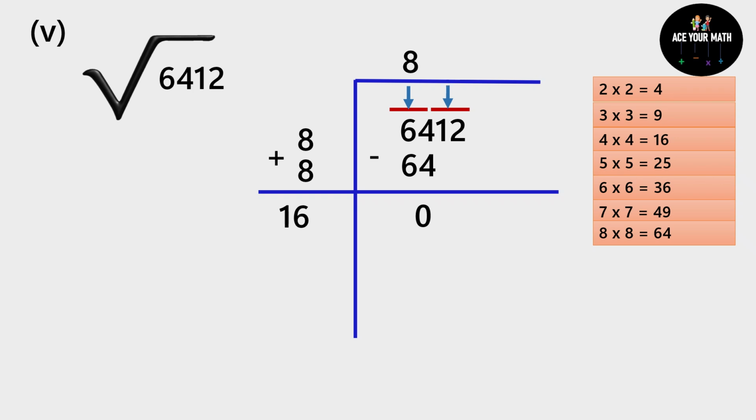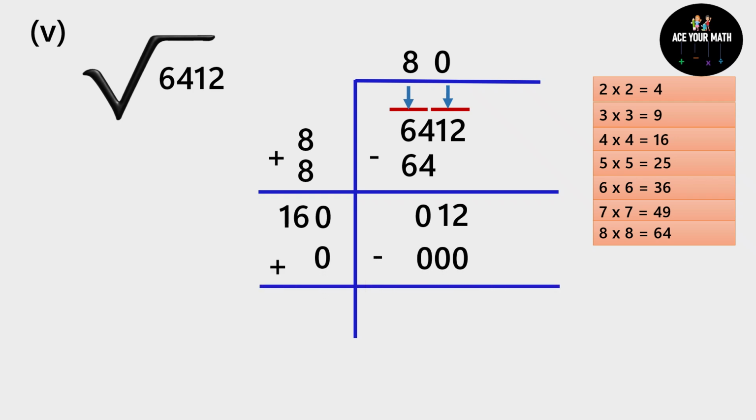Now consider the next group, which is 12. Bring down 12. So the new number formed is 12. And if you see on the left hand side, it is 16. So if you take any digit with 16, it is going to be greater than 12. So what you will do, you will take 0 only. See, 160 zeros will give you 0 only. Now 0 also you will add on the left hand side. And on subtracting on the right hand side, you will get remainder as 12. And you can complete the addition on the left side, that will give you 160.